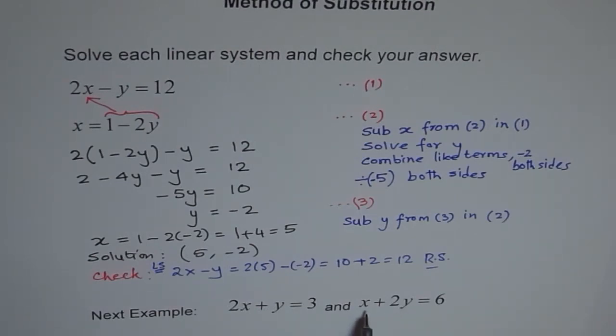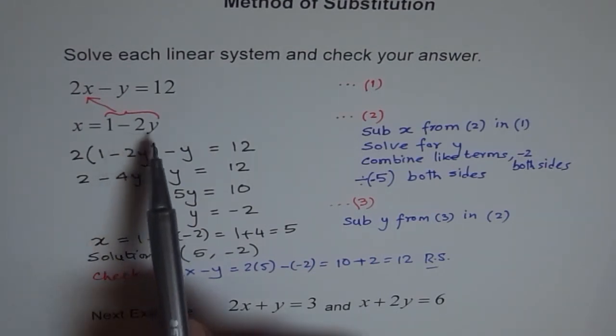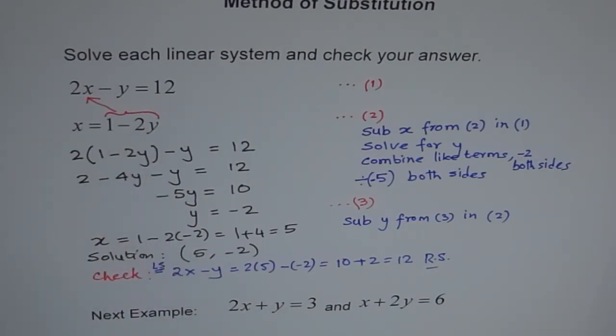Well, you could use x from here. So x equals 6 minus 2y. Use it there and get your answer. So it's not that bad a situation, but not an ideal one like the example which we took, correct? Anyway, you could always use substitution in an equation, correct? You may land up with a lot of fractions and difficulty. That's a different issue, right? Elimination may be a better option under these circumstances.